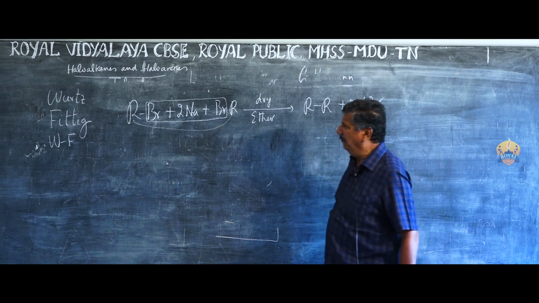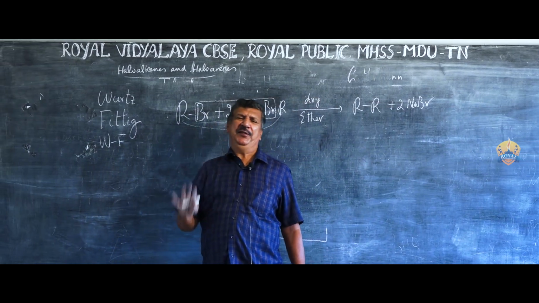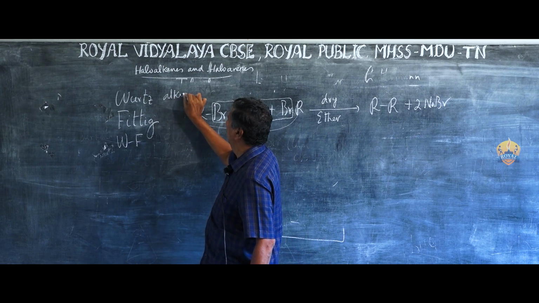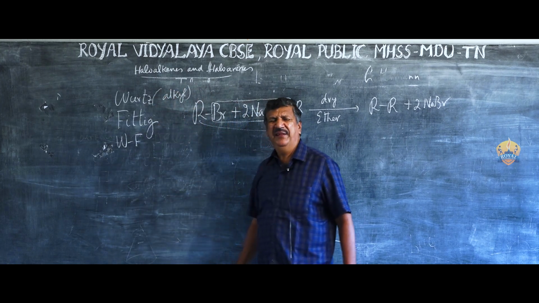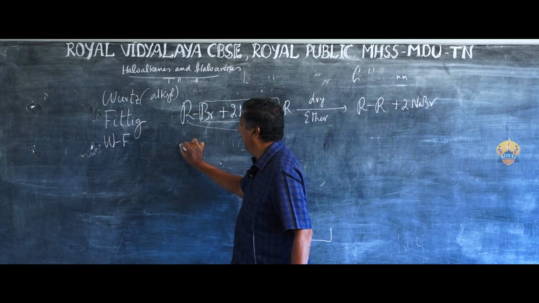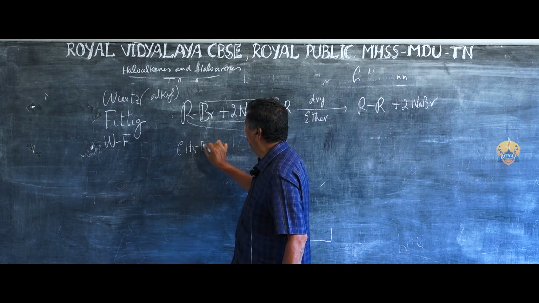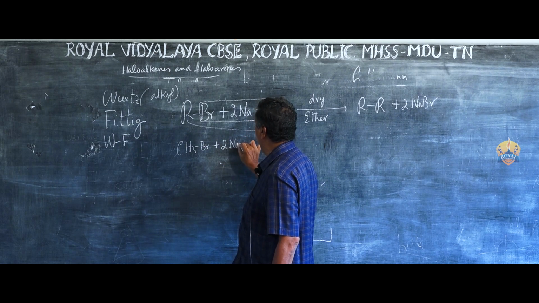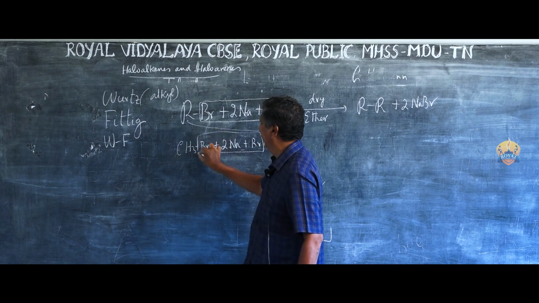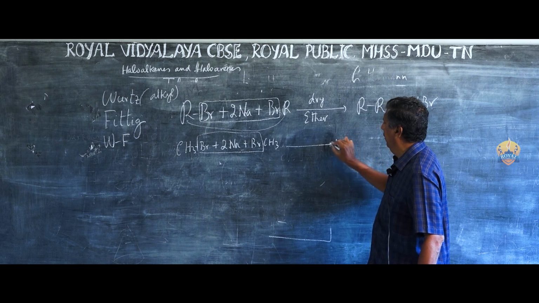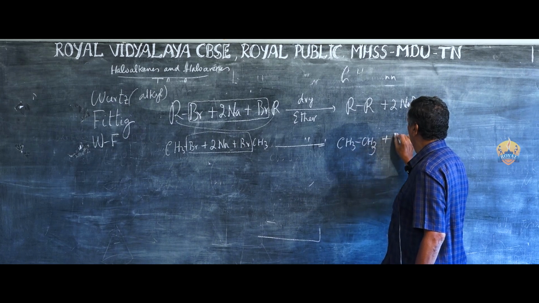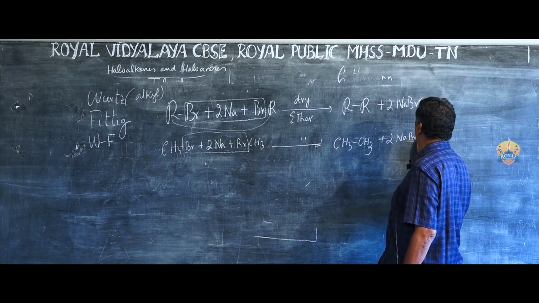Now, suppose they asked the Wurtz reaction. Wurtz always likes alkyl, like methyl, ethyl. He likes alkyl always. So what you have to do? You just write any alkyl. Don't see the book. You prefer any alkyl as you like. That's all. The product will be methane. That's all. The product will be ethane.